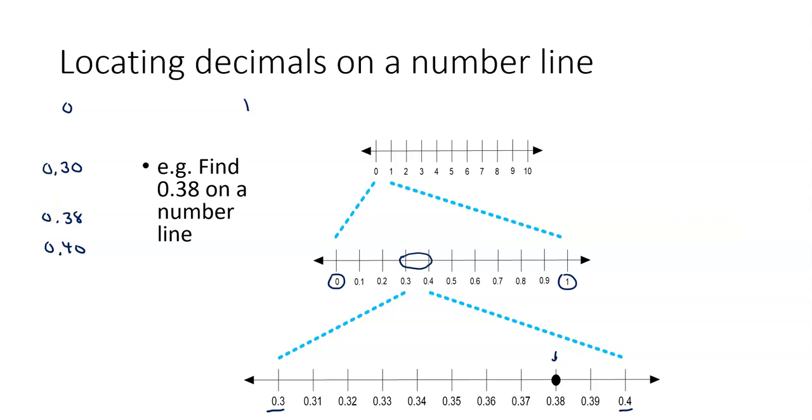You notice as I did these, it looks like I added extra digits, because I started with 0.3 and 0.4, and somehow when I wrote them up here, I wrote 0.30 and 0.40. Well, I didn't really add extra digits. What I'm doing is marking them off so that they look the same, so we're measuring with the same unit. So I have 30 hundredths, I have 40 hundredths. In between there are 38 hundredths, which is the number I was trying to find.